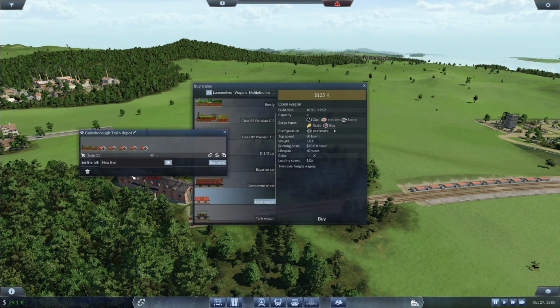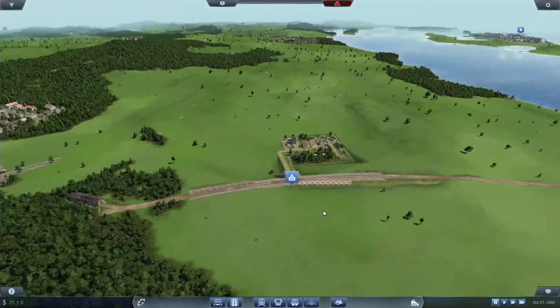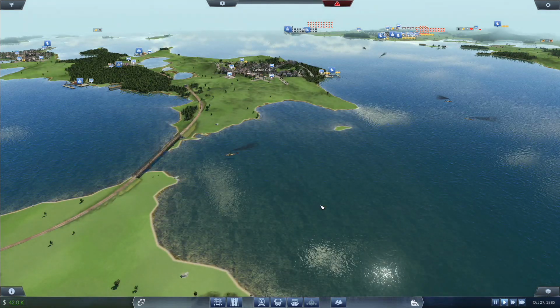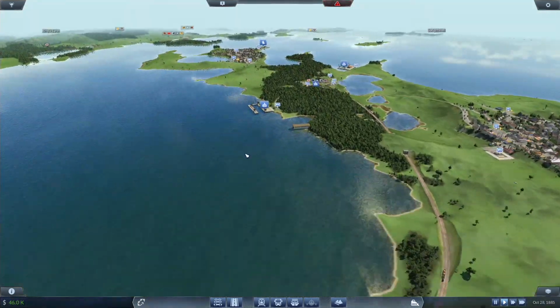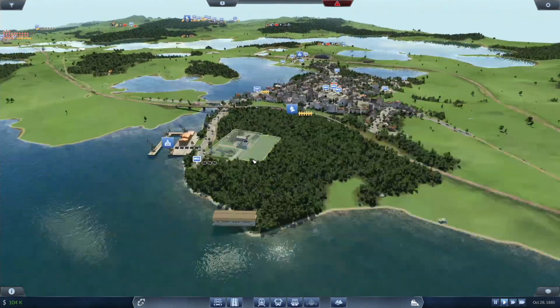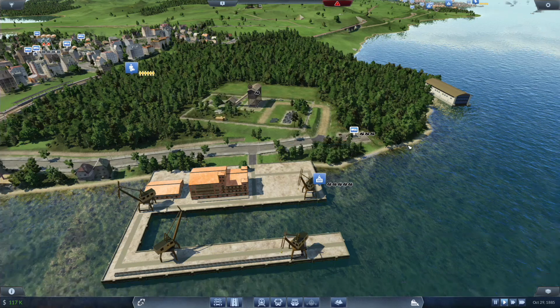Let's go with another one. We don't want new line. We want Gainsborough to Carlton Colville iron ore. Let's let that run. You have 50 units, and 46 units sitting here.